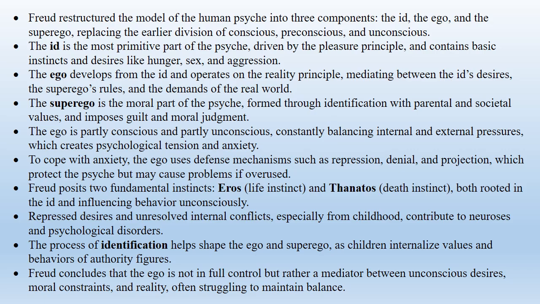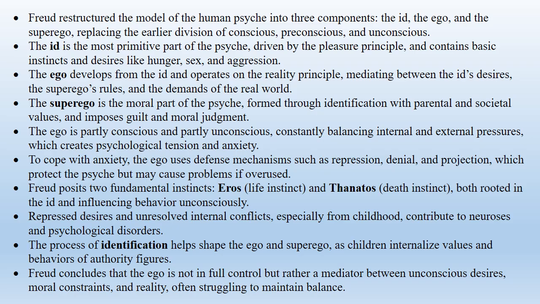Next, Freud describes the ego. The ego develops from the id as a person grows and starts interacting with the real world. The ego tries to balance the desires of the id with the demands of reality. It works by the reality principle. That means it delays gratification when necessary. If the id wants something dangerous or unacceptable, the ego tries to find a safer or more realistic way to satisfy it. The ego is partly conscious and partly unconscious. It is a part of us that thinks, plans, makes decisions, and controls actions. But even though it seems to be in charge, the ego is constantly under pressure.